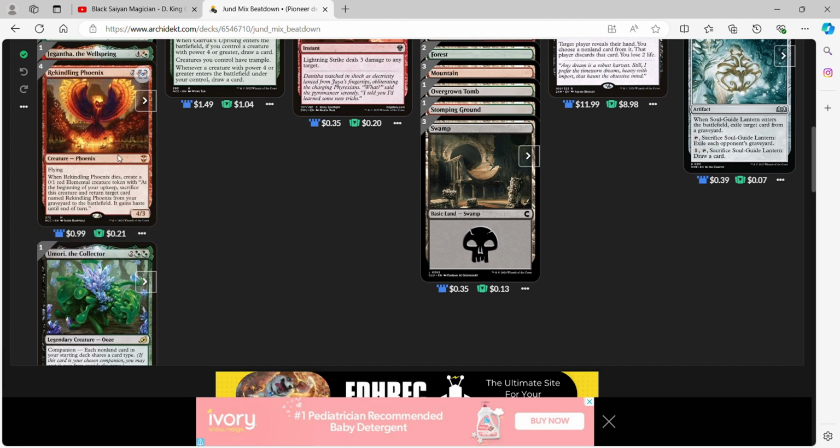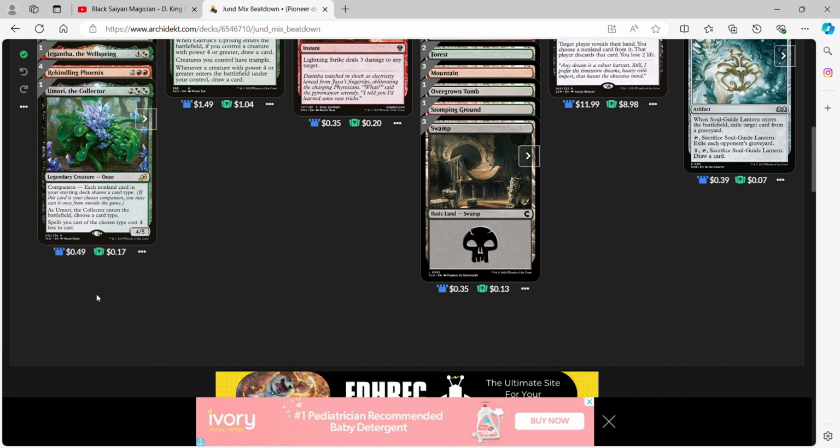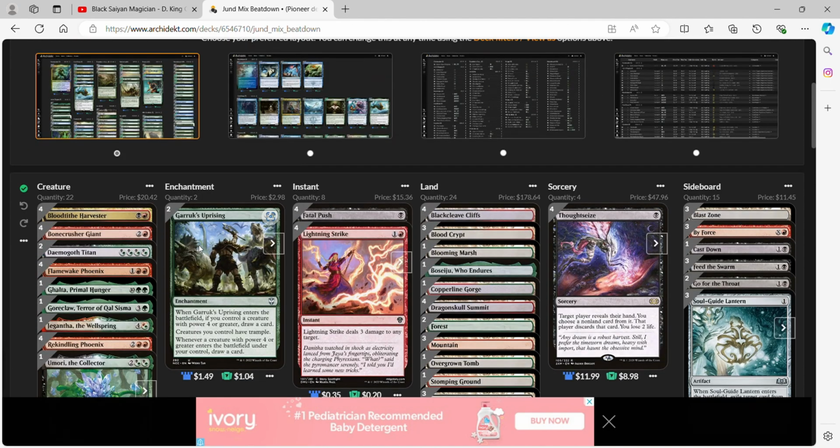And again, a playset of Rekindling Phoenix, Ulamog the Collector. Again, not going to use the companion build like I mentioned before, but again to reduce the cost of your creatures. And you're usually going to choose that simply because that's what you're mainly focusing on with this deck.